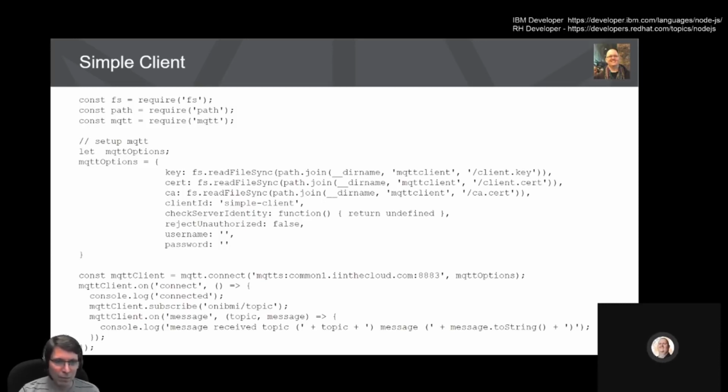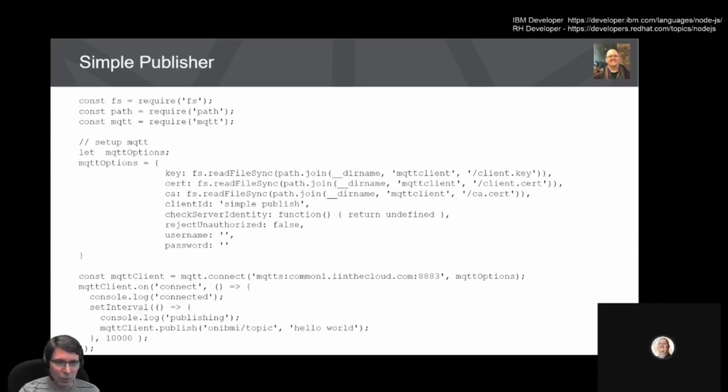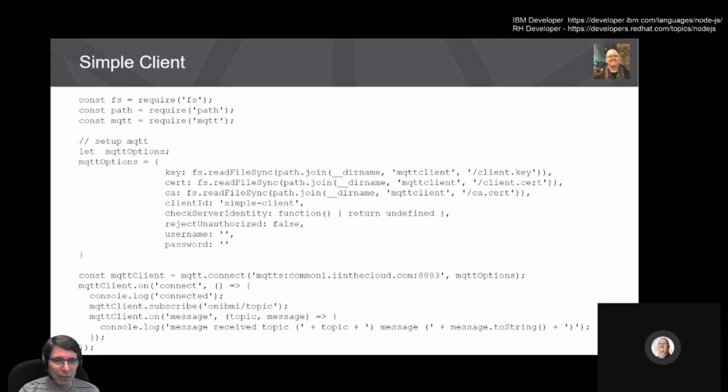In this particular case, it's an IBM MQ system we use for demo. And then once we're connected, we can subscribe to a topic. In this case, we just spit that output out to the console just for quick demo debug purposes. Right, and the previous page just showed actually publishing on the same topic. Yep, absolutely. And the code is pretty much the same. The only thing that's different is what you're going to do once you get connected?